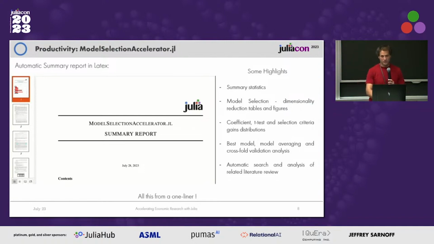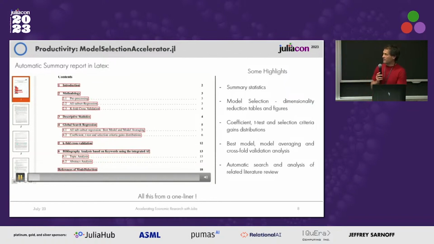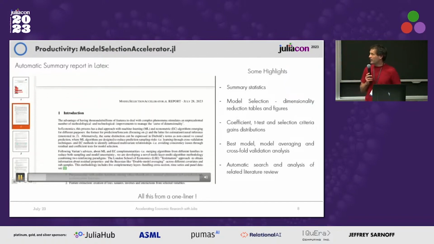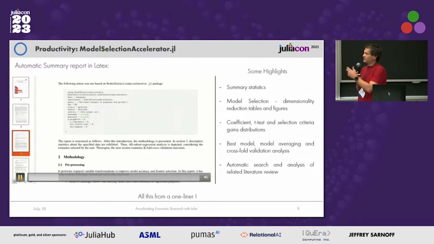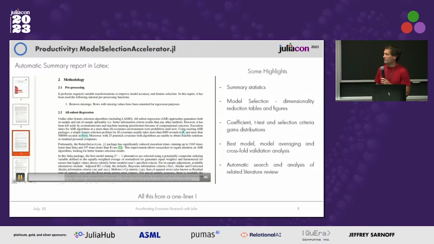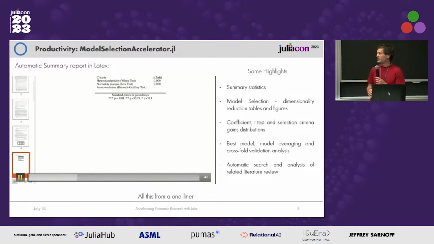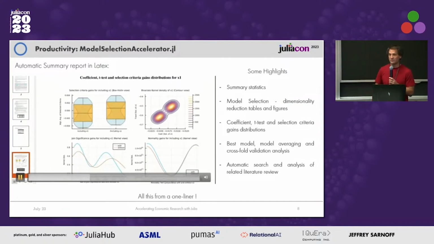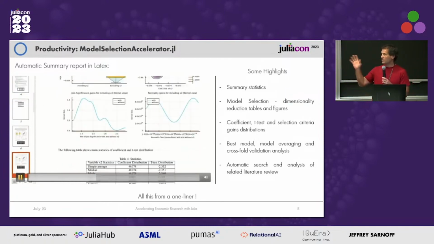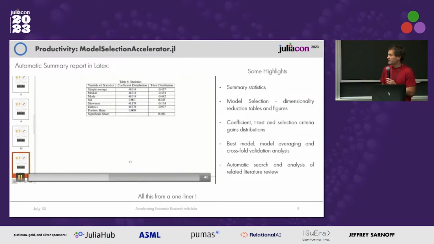So just to show you what it would look like, this is the summary report. We have automatically done the first report, which is necessary to present. You have the one-liner to generate all of this. You have the cross-validation tables. You have the results of each variable and the comparisons and all the statistics needed so you can understand your models, all brought to you automatically.